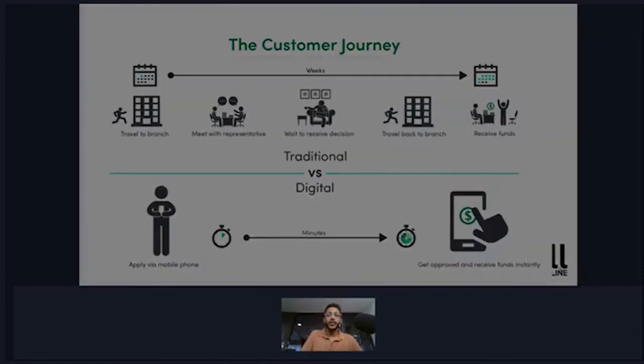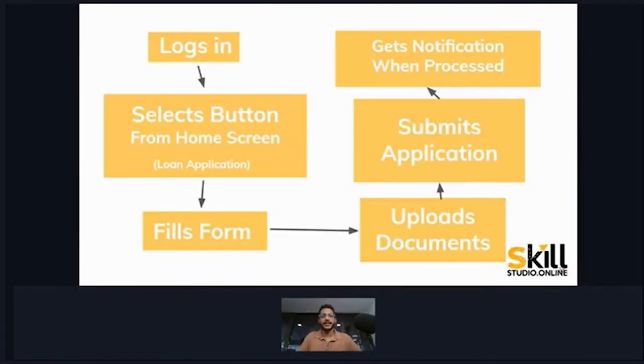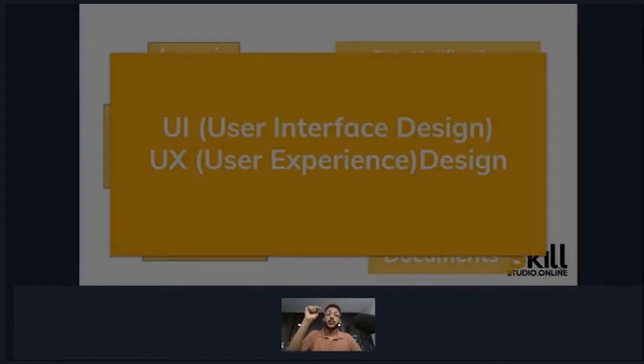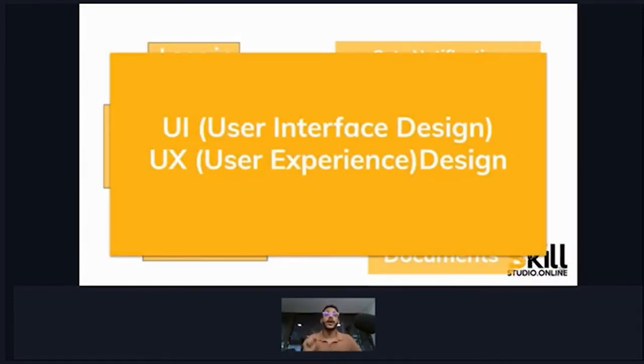Okay. Now, in this whole experience, what we would make in the system is that the person would have to log in, then they would select a button from the home screen for the loan application inside your banking app, and then they would fill a form, upload the documents, submit the application, and then they will get a notification when it's processing. Guys, this is what you design as a UI UX designer. This is what you create. You create this whole experience. You design what the system looks like, and you create the whole user experience.